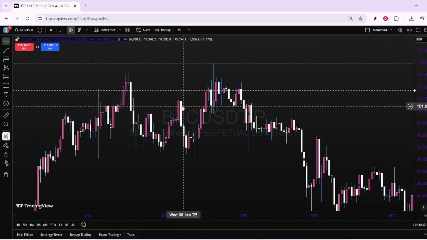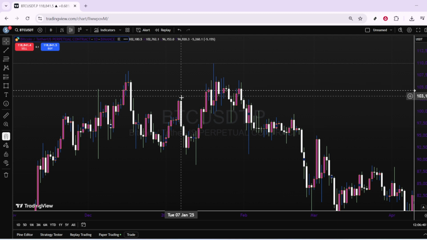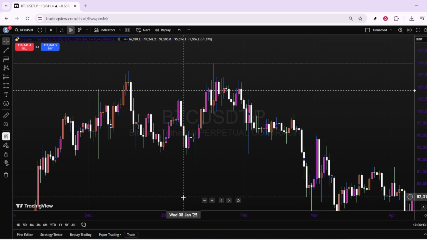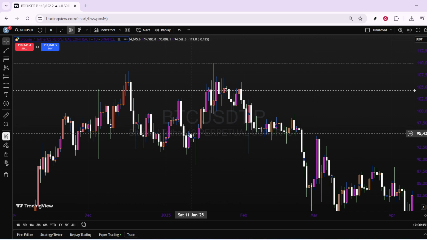As you move the crosshair across the chart, it dynamically displays the price and time at any specific point. This means you can easily see the exact value of a cryptocurrency at a particular moment in time. Such detailed insights are essential when you're tracking trends or analyzing how external factors may have influenced price changes.